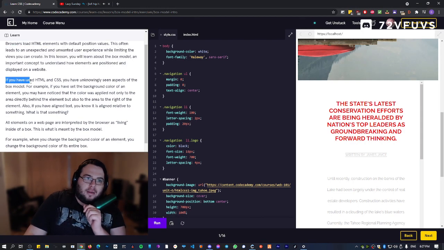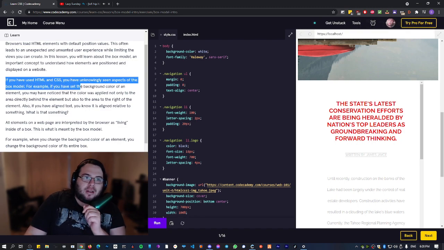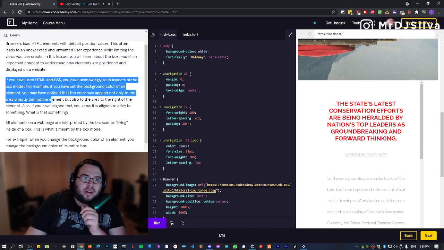If you have used HTML or CSS, you have unknowingly seen aspects of the box model. For example, if you set the background color of an element, you may have noticed that the color applies not only to the area directly behind it, but the element.